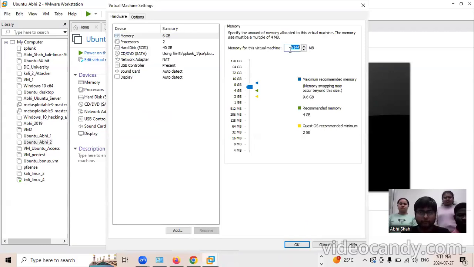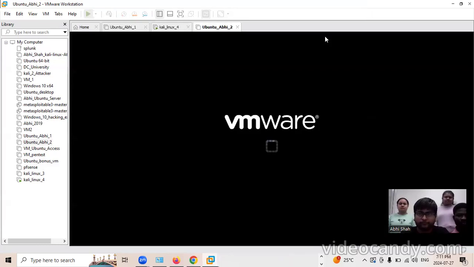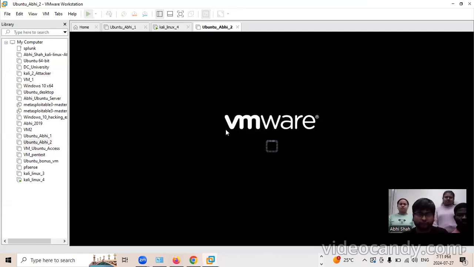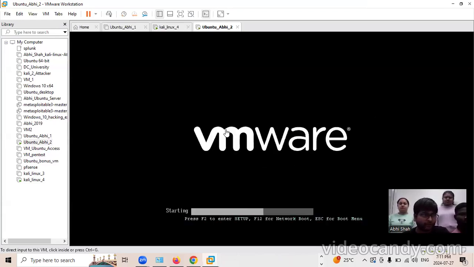I will be able to get control of the operating system of the victim machine, Ubuntu V2. Now I will run this machine. It will take some time because two machines are running.